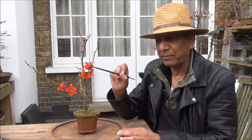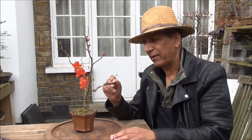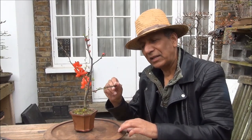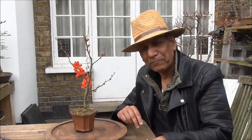more little quince trees. This branch will be pruned back to about here, and this branch will be pruned back to about here, and this again will be pruned back to about there, and we'll end up with a very tiny cutting. And these also are quite interesting, the tiny cuttings. I don't throw them away, and I'll just share with you what I've done with a similar cutting in the past. Right, this is what I do with the very tiny cuttings.